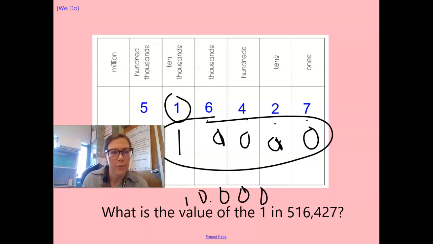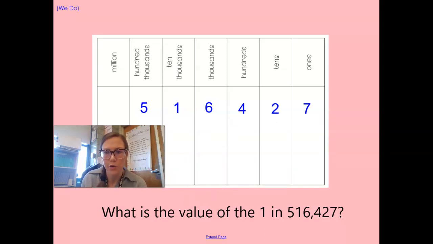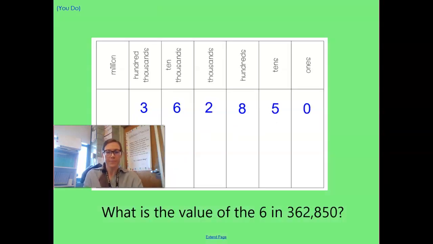All right, I want you to try this one on your own. I'm not going to say anything. Then I'll show you the answer at the end. And then after this, you also have a link to complete an activity that practices more on digits and place value. Okay? Here's yours to try on your own. Okay, if you need more time, pause my video until you have your answer and then press play. Okay, so what is the value of the 6 in 362,850?